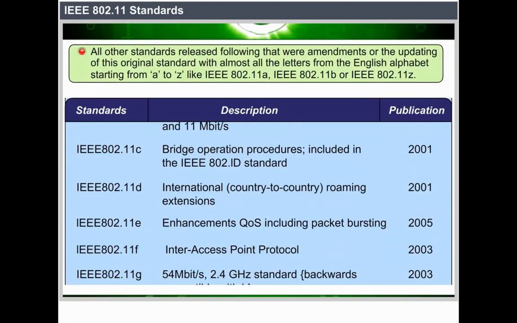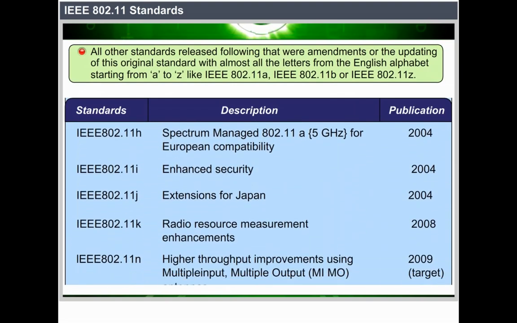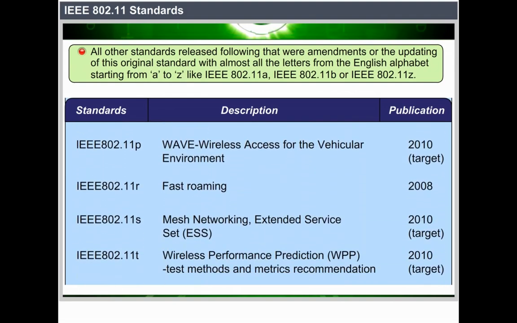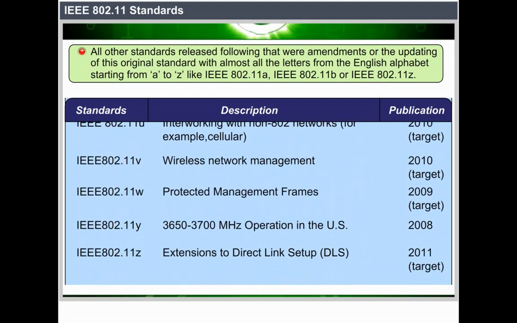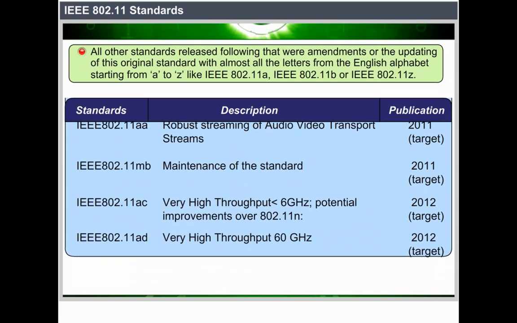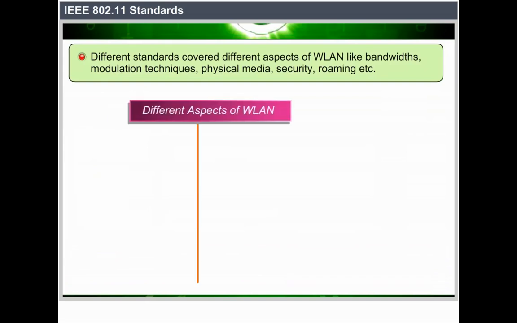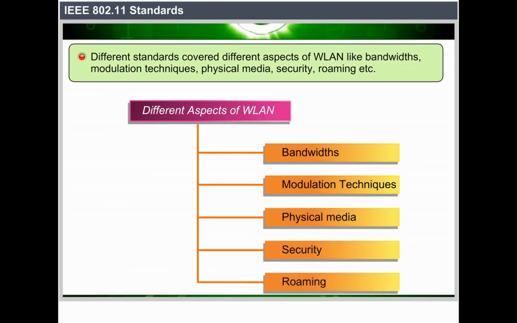All other standards released following that were amendments to this original standard, with almost all the letters from the English alphabet starting from A to Z, like IEEE 802.11a, IEEE 802.11b or IEEE 802.11z. Different standards covered different aspects of WLAN like bandwidth, modulation techniques, physical media, security, roaming, etc.